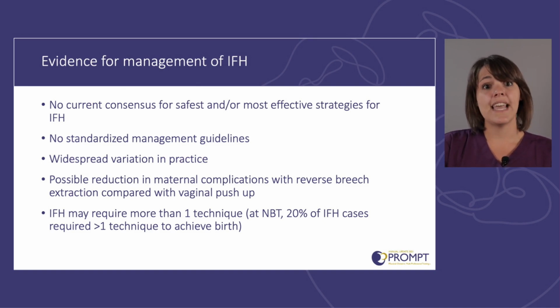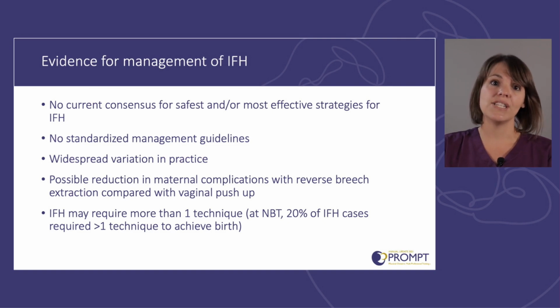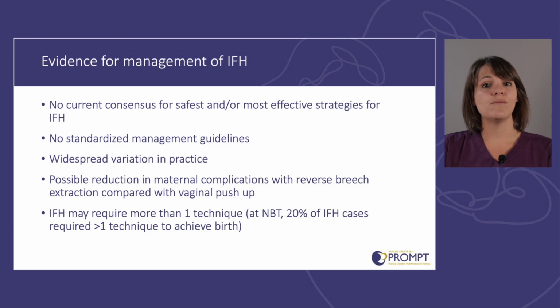There's some evidence to say that reverse breech extraction is associated with reduced maternal complications compared with a vaginal push-up. But it's not just the superiority of one technique over another that's important, as an impacted fetal head may require more than one technique. In fact, in our retrospective cohort study in Bristol, 1 in 5 cases of an impacted fetal head required more than one technique to achieve birth.